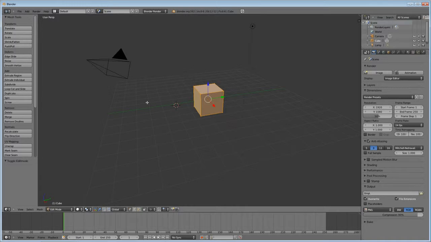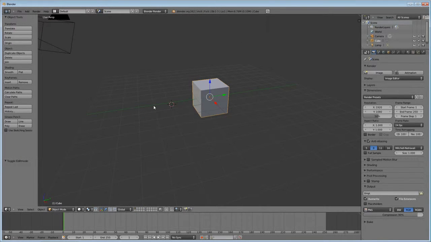Also, let's see. Okay, so if you hit Z, the letter Z, or zed, depending on where you're from, it will switch from a surface view to a wireframe view. And that's nice if your surface kind of blocks, or the lighting's not great, and you can't see the whole shape, or you have a really complex shape, and you want to just get rid of the surface material. Hit Z, and it'll just toggle between wireframe and surface.